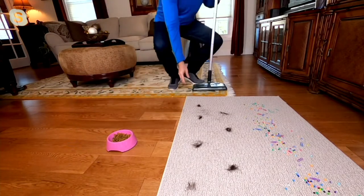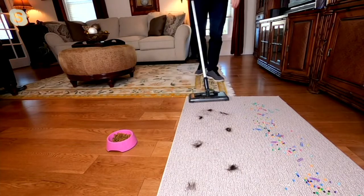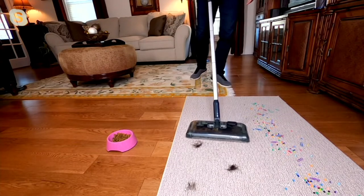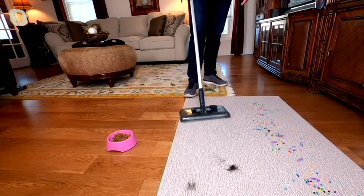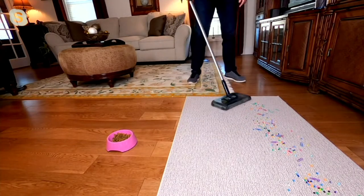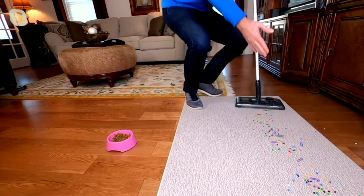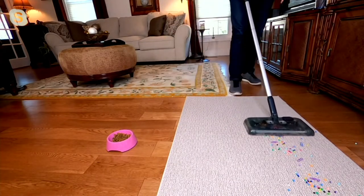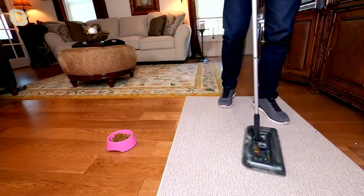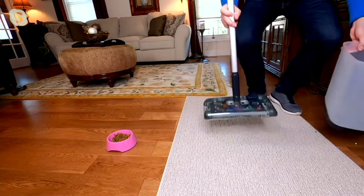This is a throw rug — maybe something you'd have in your mudroom. If you use a regular vacuum, you'd pick up the rug as well as the debris. But with a sweeper, because you're just using the brush rolls, you're able to pick up dog hair, cat hair, pet hair by the front door, by the mat, wherever it is every single day. It even picks up craft beads, paper clips, thumbtacks — things you would not want to put in your regular vacuum. It does it easily, quickly, efficiently. It's lightweight, easy to store. And look — you just tap your toe to turn it on and off, and it couldn't be any easier to empty.